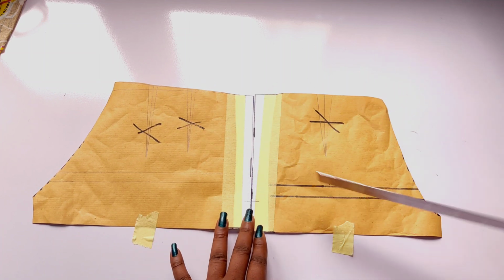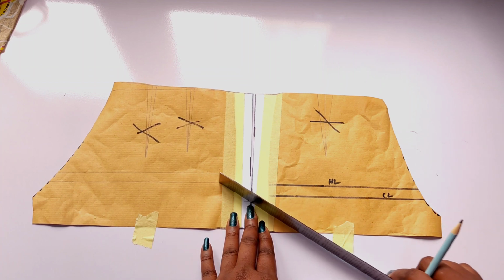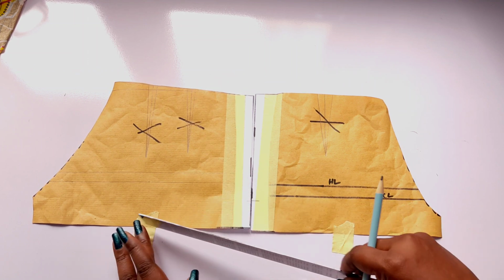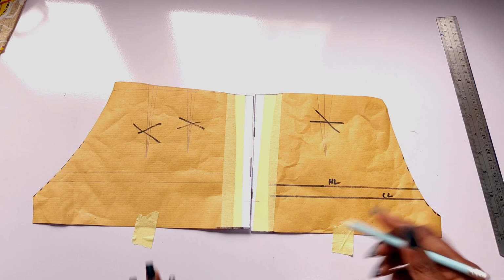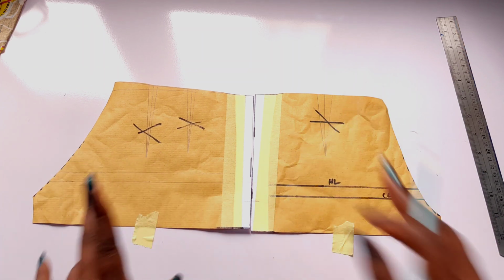So we know we want the flap to go like this, cross this intersection here, and end up here. We also want the same thing for the one at the back, to go like this, cross this intersection here, and end up somewhere on this dart here. So we will just draw that out. Hold on.